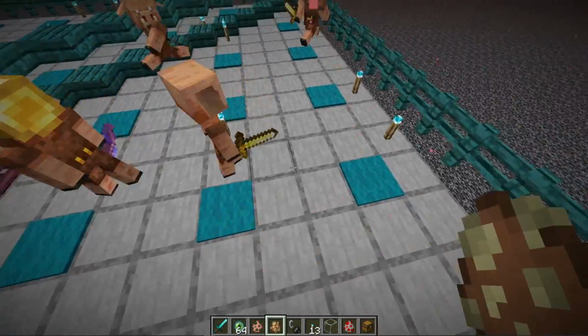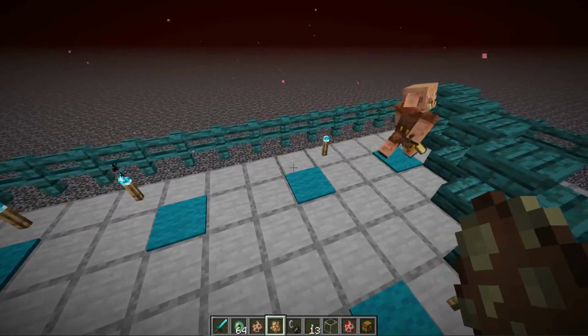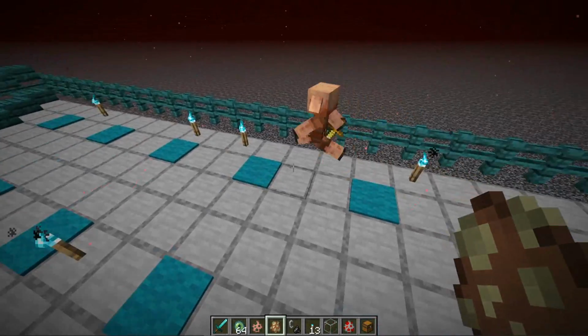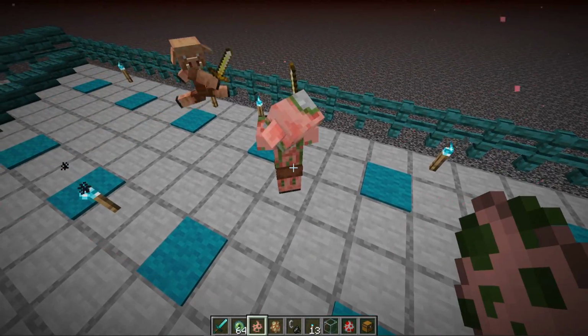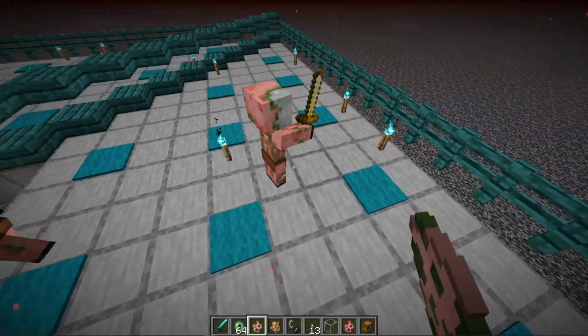Next, we're taking a look at the Piglin Farm. Now, Piglins are a new mob for 1.16. They have a lot of unique properties. They're kind of like zombified Piglins, which is a new name for the pigmen. They're also retextured, but it's the same guy. That's a zombie pigman. They just call them zombified piglins now.